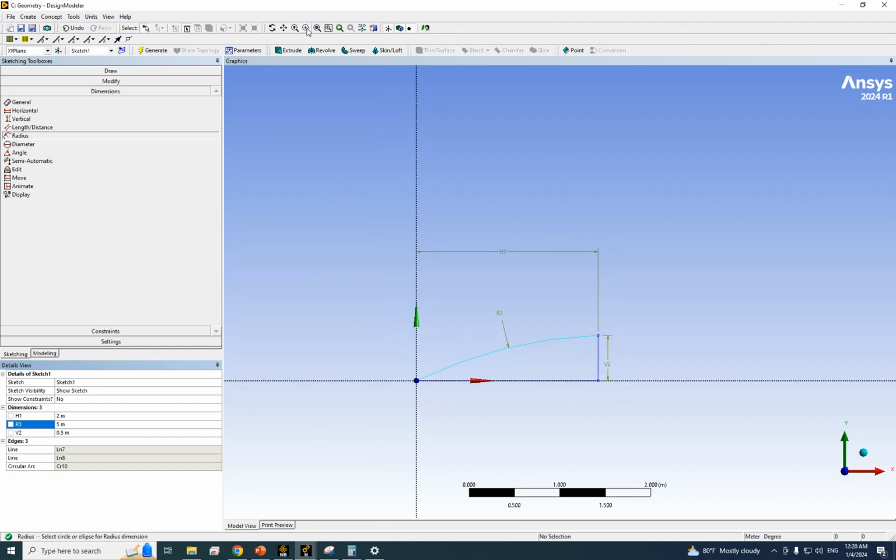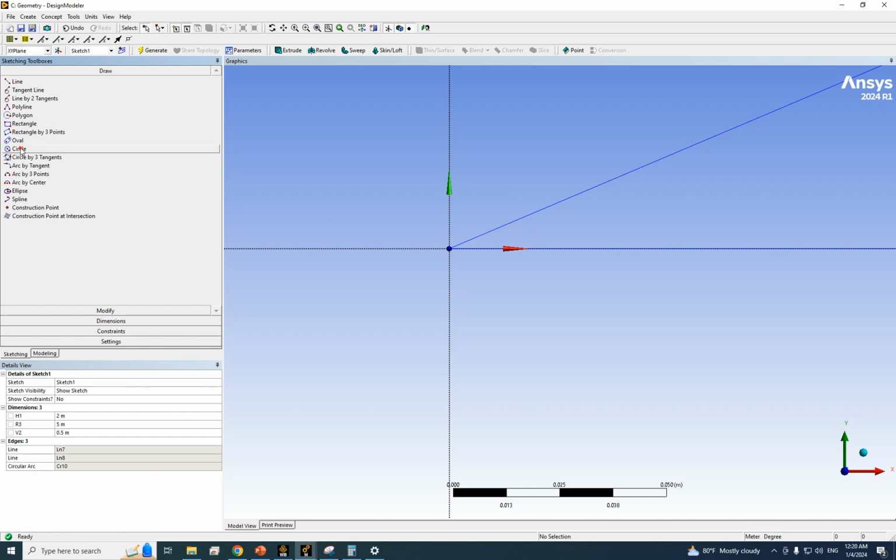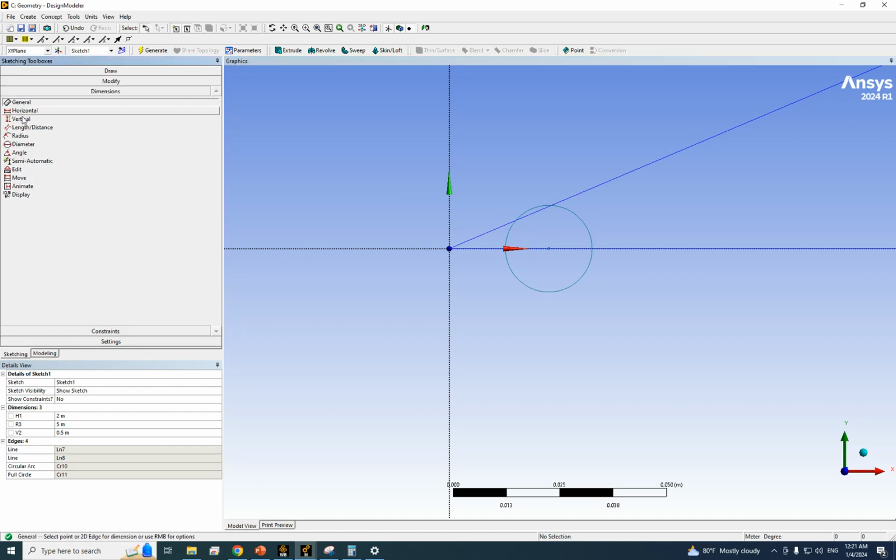Let's zoom into this part. Now we want to round this sharp edge here, right? So you go to draw and then create a circle. You have to place the center of the circle on this line, and you move your mouse until you see this T. T means tangent, right? You see the line tangent to this circle being highlighted in pink or red. Then you give the dimension, which should be the diameter of this circle. The diameter is 0.1, yes.